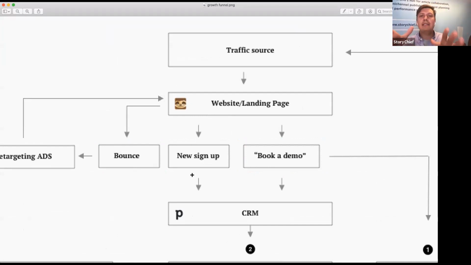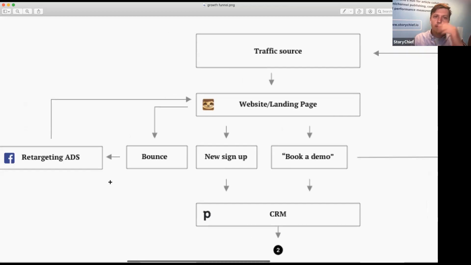By the way, this funnel can apply to anything. It's not only SaaS, like we are a SaaS product, right? It can also apply to a service, to an agency business, to whatever. The only condition here is that your leads are coming from your website. It's not an outbound funnel, it's really an inbound funnel. Someone came to your website and wants to talk with you or try your software or your service.